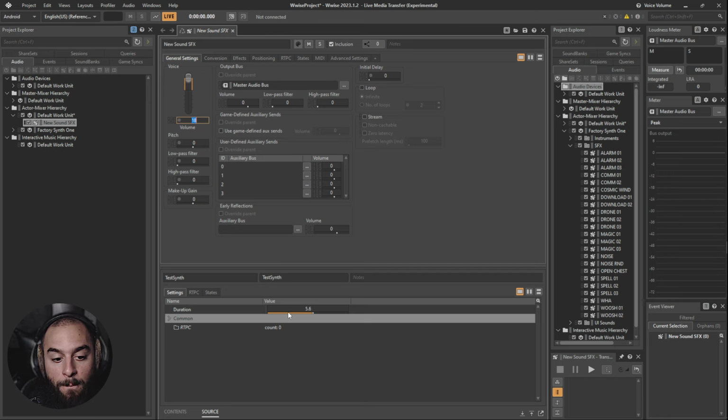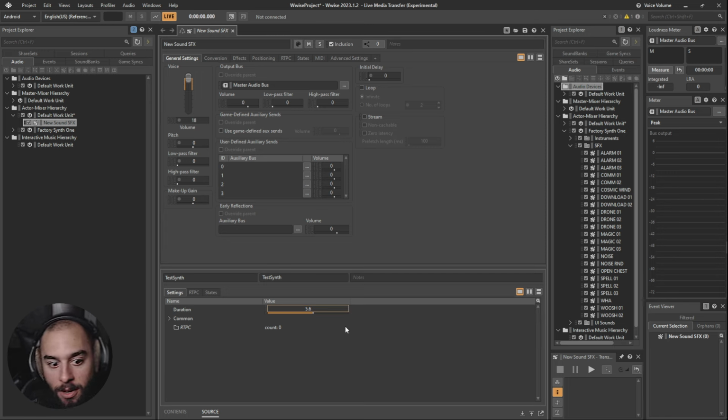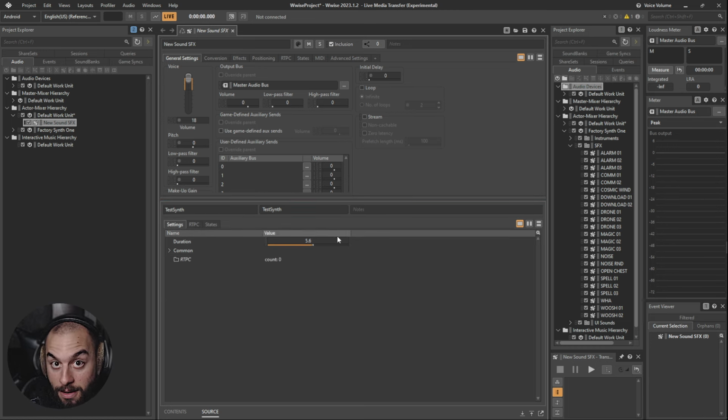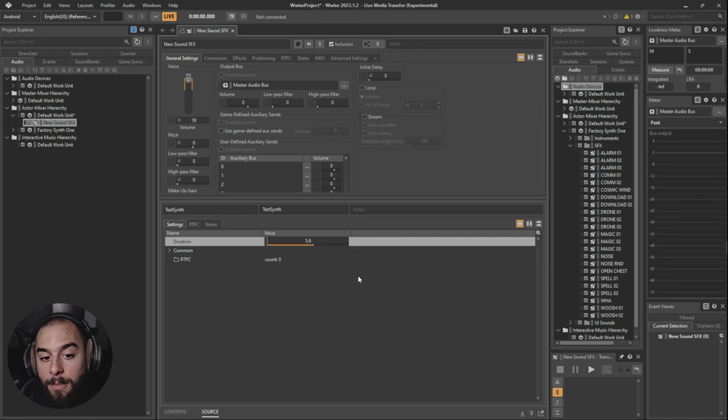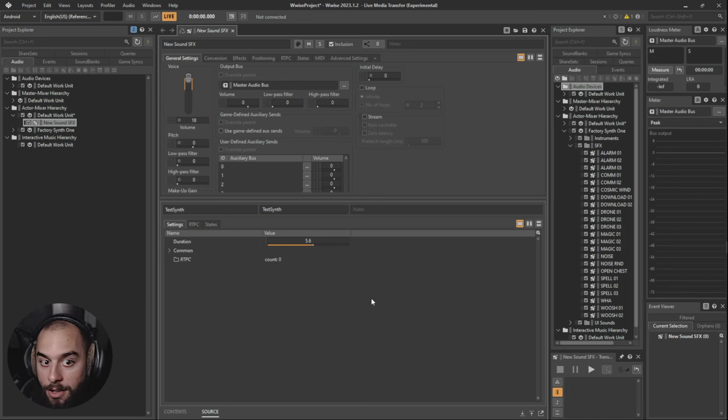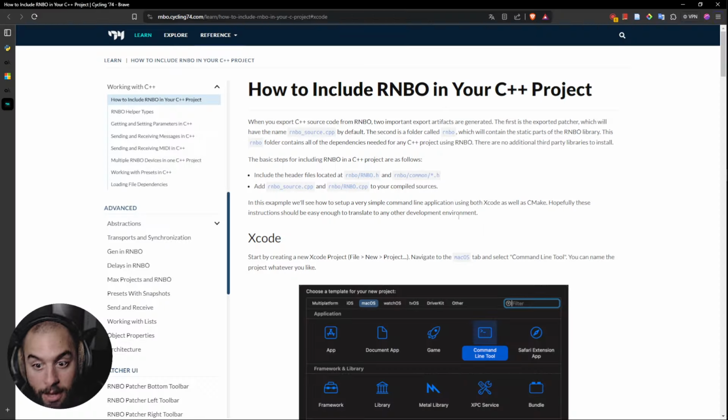So what are the next steps? Well, first of all, the front end of the plugin is this. It only has the duration parameter. Why is that? Because by default, it comes with the duration in the source plugin. We're talking about the source plugin. So how do you add and link more parameters or make it MIDI? Well, you can go into here, getting and setting parameters, and you can go into the documentation.